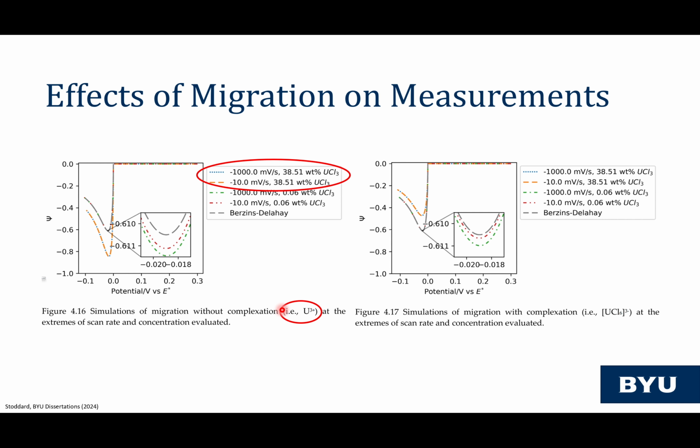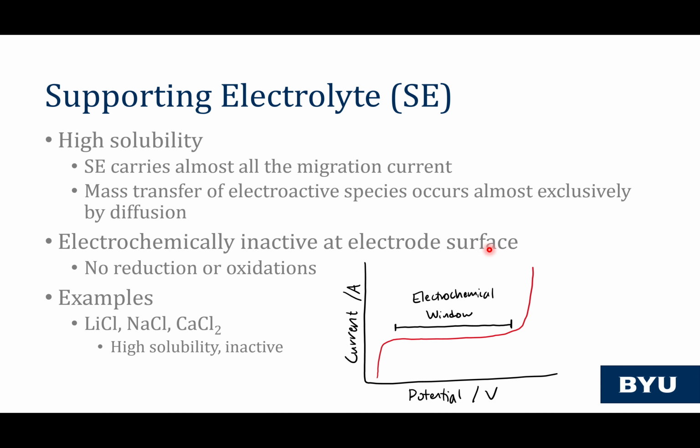So that's what you would expect if you had a positively charged ion moving or being pulled by migration to a negatively charged cathode. But the opposite is true if you take your uranium chloride. This again the uranium is in a 3+ oxidation state. This time it's just complexed with chloride ions. And in this case, you'll notice that the currents, when you consider migration, are actually depressed. And once again, this occurs when you have a concentrated species. When it's dilute, it doesn't make much of a difference at all. So supporting electrolyte, we kind of just saw the importance of that.